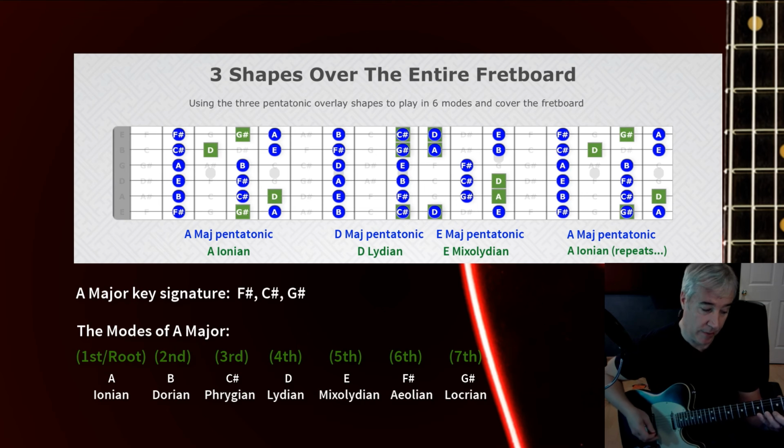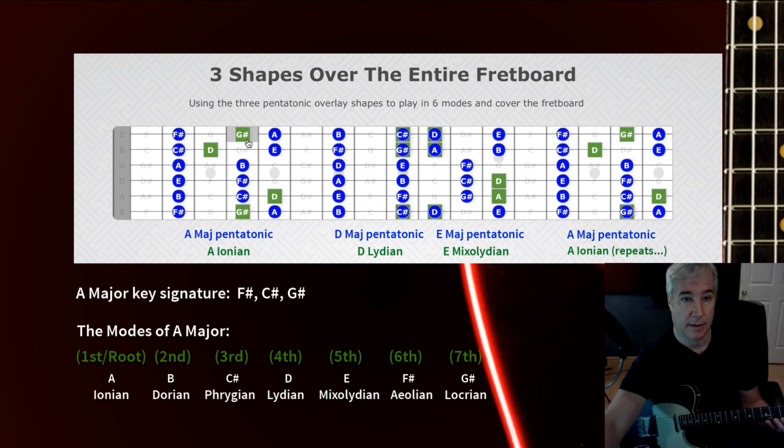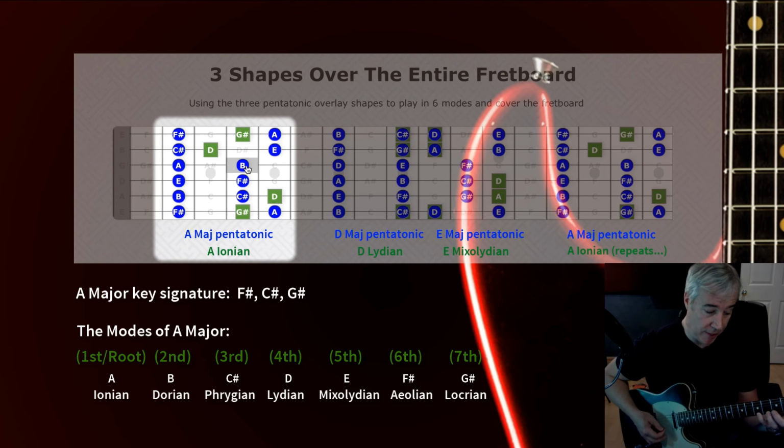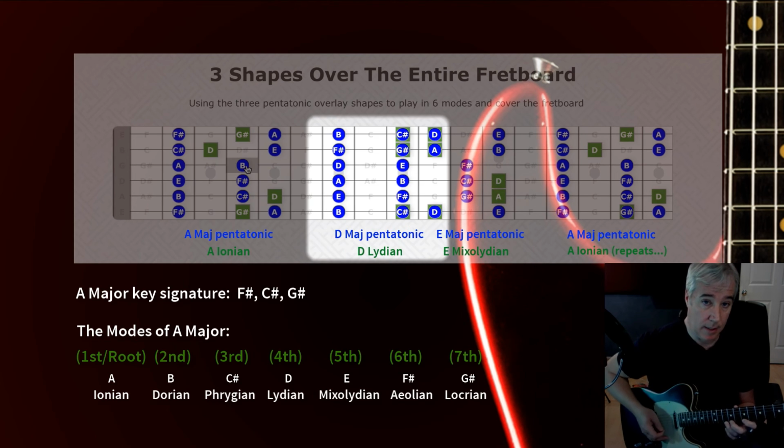So if I play a little bit with these, I'll start down here in the A major pentatonic shape. I can also shift up here and use my D Lydian shape in the D major.